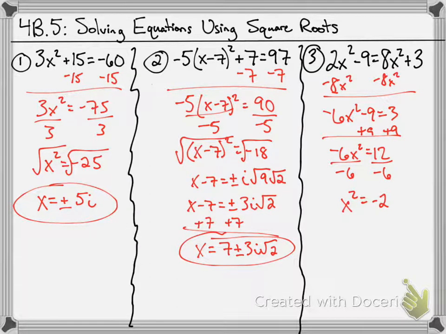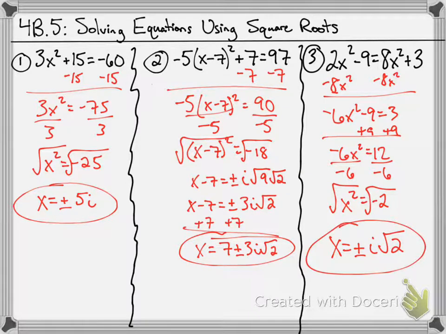I now have the x squared by itself. Now, I will square root. That leaves me with x equals plus minus. I can pull the negative out. There's my i. Square root of 2 doesn't do anything, so I just leave it alone. I get a final solution of x equals plus or minus i square root 2.